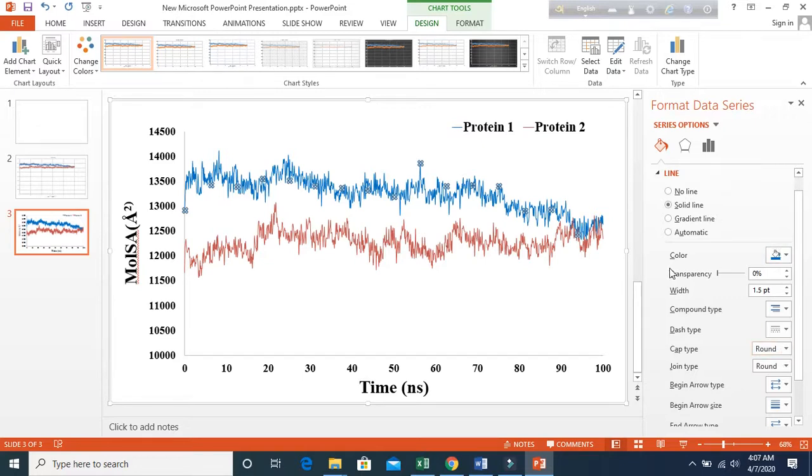And now after selecting the color, there is a width section, so I will increase it, and while I increase, you would see the change. You see, while I'm increasing the width, the width of the line is increasing, and it is becoming much more visible.